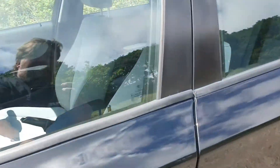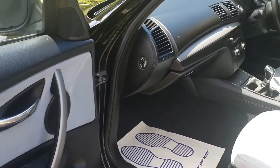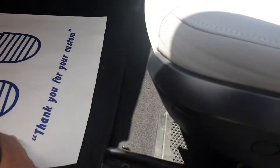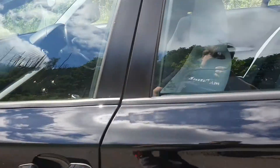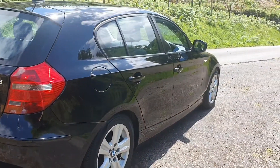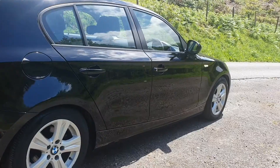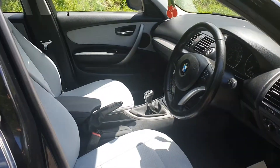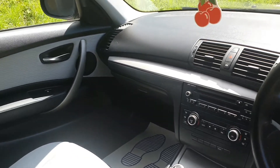I'll quickly open her up to show you the inside. There you have the interior — it's extremely clean. Even when it came into us it was very clean. This particular car was light grey. It's got the proper mats there, with paper ones over the top from the valet, but it's all original, all straight. Great thing with these 116 diesels — this car costs just £30 a year to tax, and if you drive it sensibly it's going to return between 50 and 60 to the gallon. It's just as cheap to run as a diesel Fiesta. You've got the BMW three-spoke wheel — quite a sporty steering wheel setup on these, with plenty of aluminium trim round it.